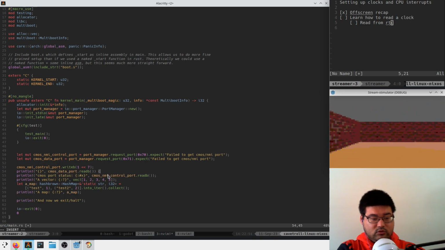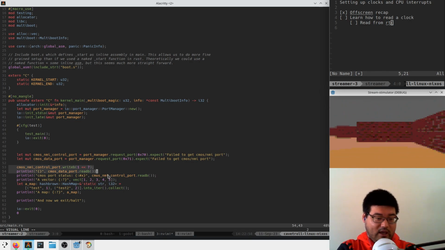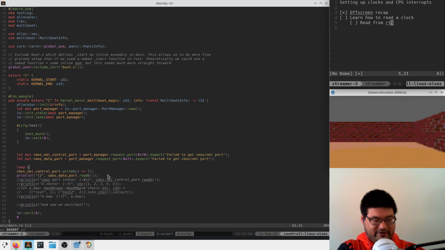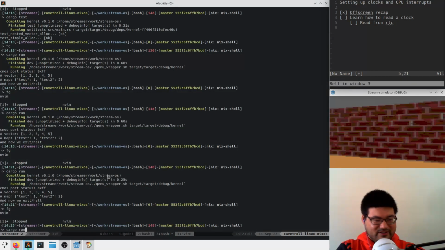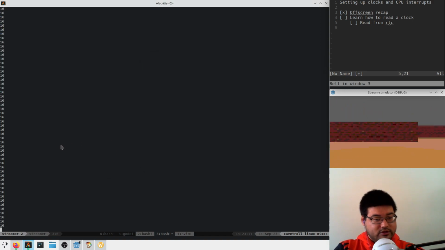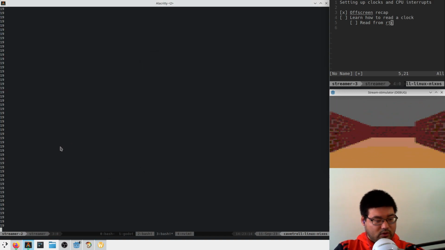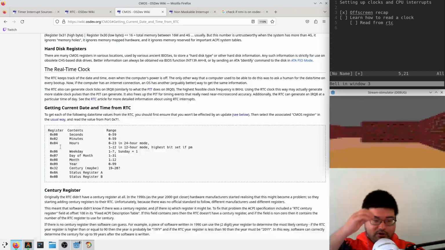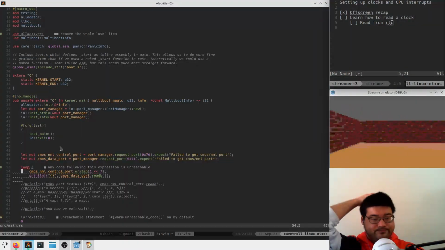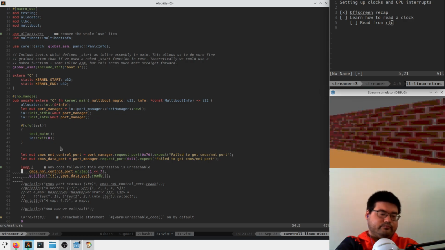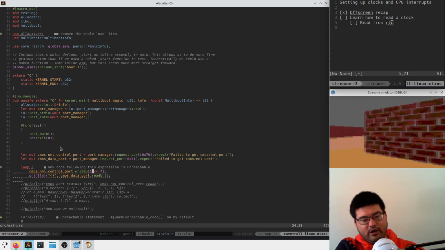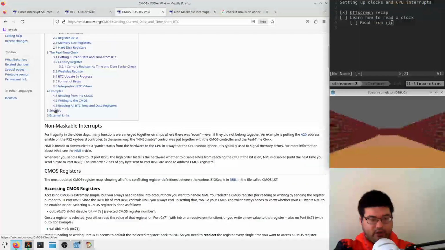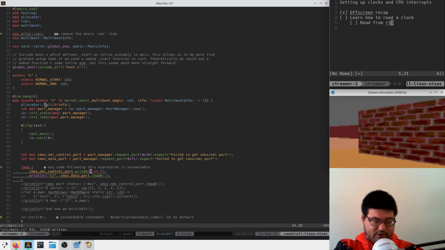And this is where I would normally want to sleep and print it again later, but I can't. So maybe I just loop and see what happens. Oh, okay. So I do see this going up once a second-ish. 22, 23. Okay. So that's cool. That is all that we need to do to read from the clock. It would be nice to know if we should have NMIs. Let's leave them on, I guess. And we'll notice if something bad starts happening.